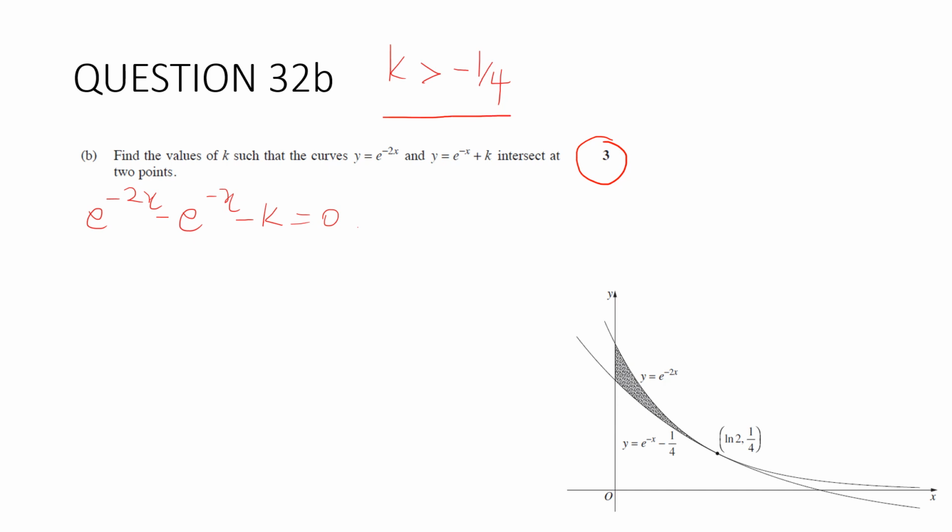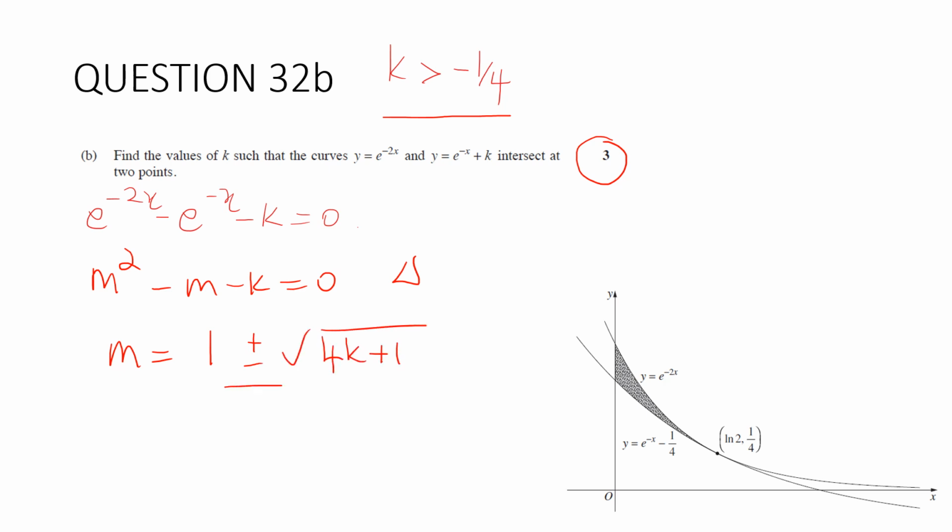Now, can I say, of the many, many papers that I marked, I think there might have been about 3 students who got this fully correct. There weren't many in the state. Now, when we looked at solving this, we only looked at the discriminant, didn't we? The full solution is minus b plus or minus the square root, we already know the discriminant, over 2a. But m is equal to e to the negative x, remember? And this can never be negative. So what I really want to do is solve this.